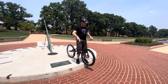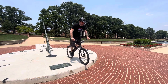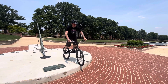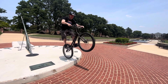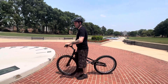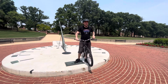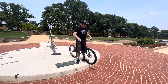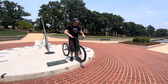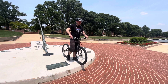I'm going to do a pedal kick off this curb this time. I envy all you beginner trials riders learning how to pedal kick. I understand how difficult it is now. I have been jaded over the years being able to do it normal. Learning how to do it opposite is like learning how to do it from the beginning.